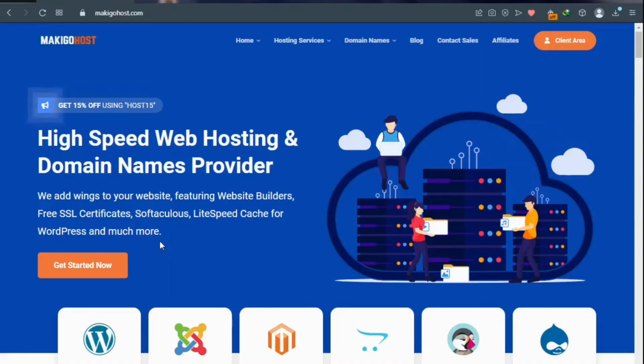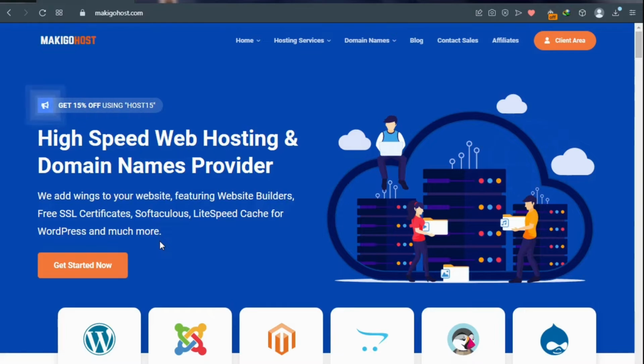Okay, so before you build any kind of website, there are two things you need: a hosting account and a domain name. If this is your first time hearing these terms, please just pause. Let me explain. When we talk of hosting, it is just like a place where your website is going to live.